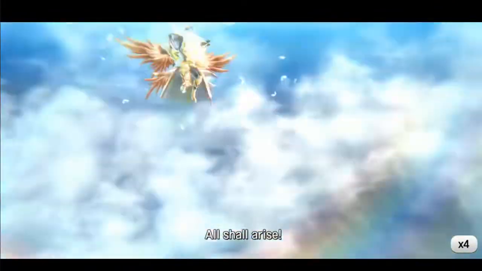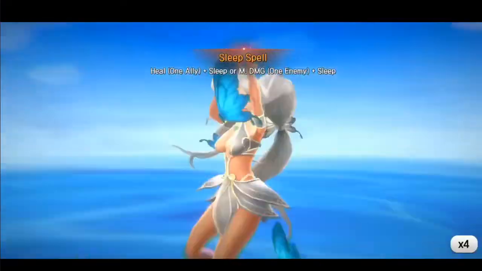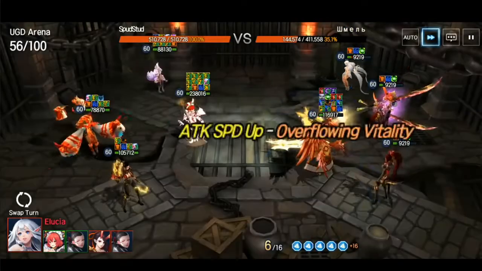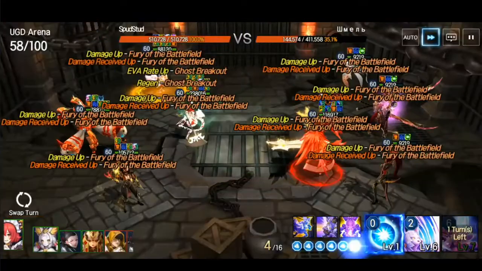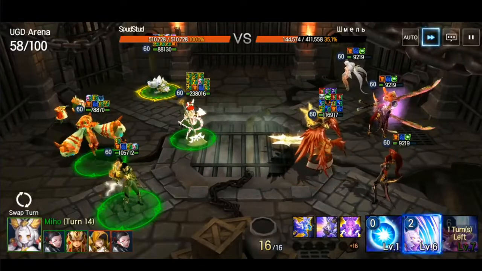So I want to show you what happens. So now, here you go. Now it revives. And what happens is the Elucia immediately gets a turn, heals it up some, so now it's back up pretty decent HP. Now they got their whole team up again.